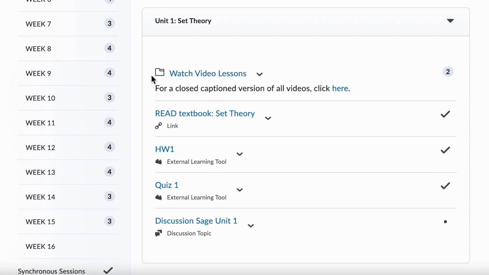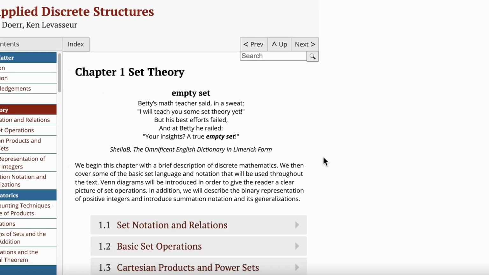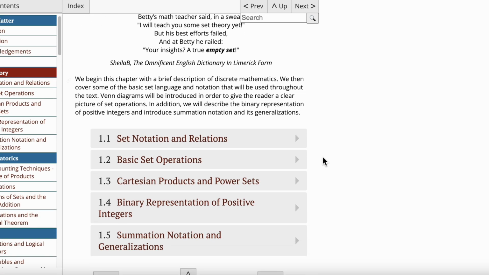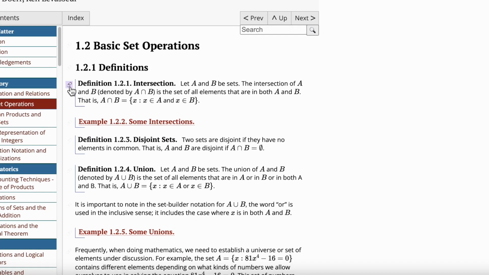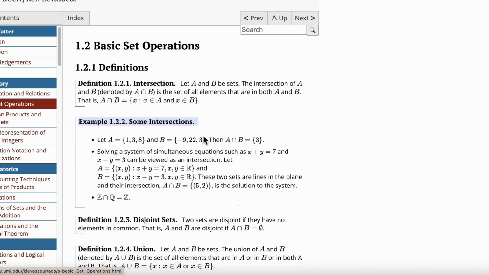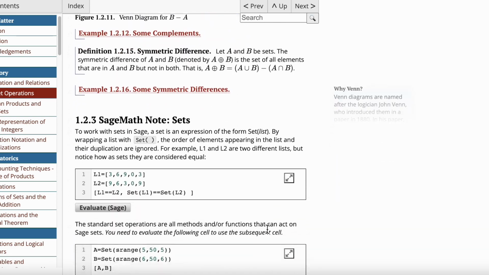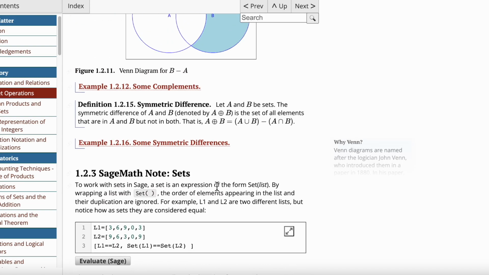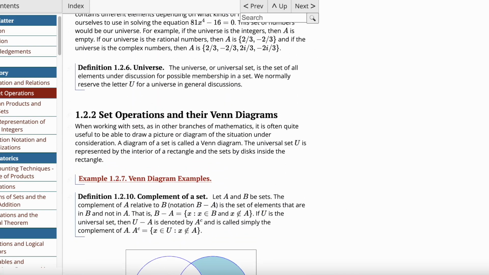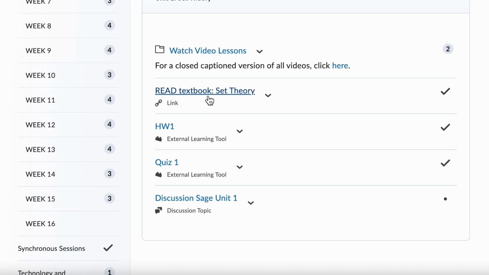When you finish watching all these videos, you can also read the lesson in the textbook. So here, for instance, is the lesson. You can just check the lesson here. You can read the things. There are examples. You can click in them. So that is the free textbook associated to this that also has Sage exercises if you want to also practice Sage in the textbook. And so that was about reading the textbook.